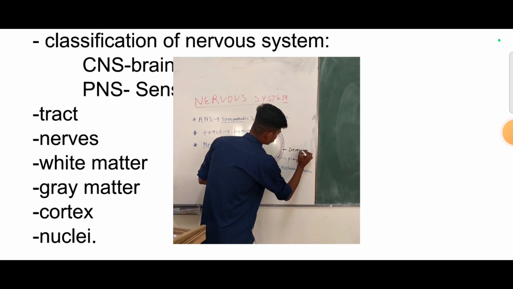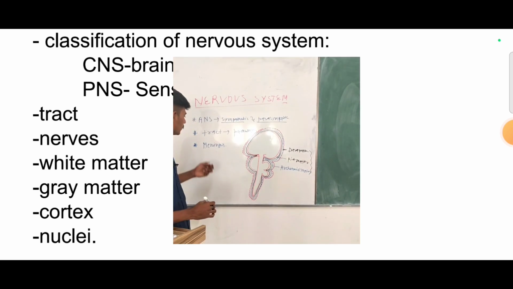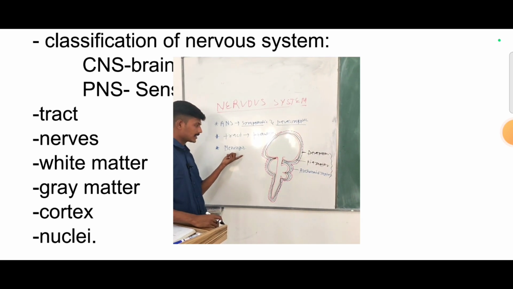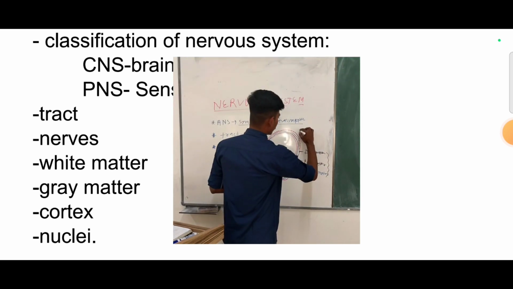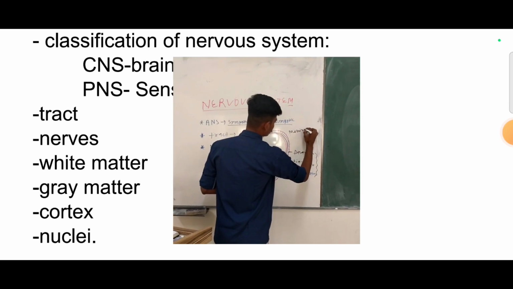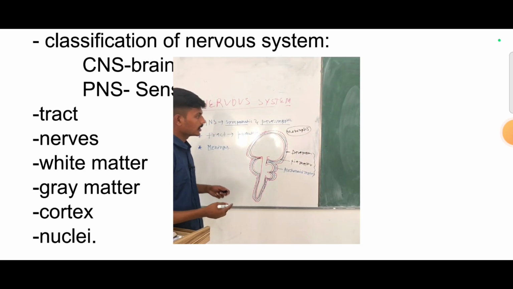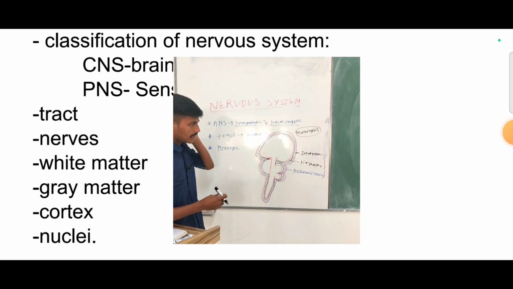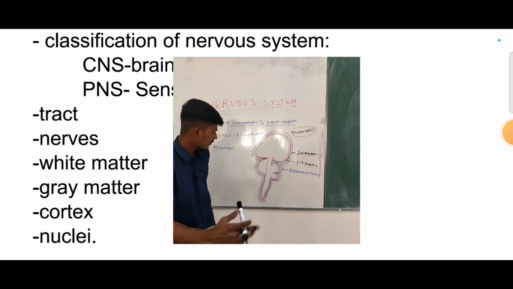Now, all these three layers are collectively called the meninges, the covering of the brain, and if inflammation occurs, this condition is known as meningitis. Probably you have heard about this term, meningitis. It may be viral, tuberculous, bacterial, some inflammatory processes. There are different kinds of meningitis we will see in our next videos or successive lectures.